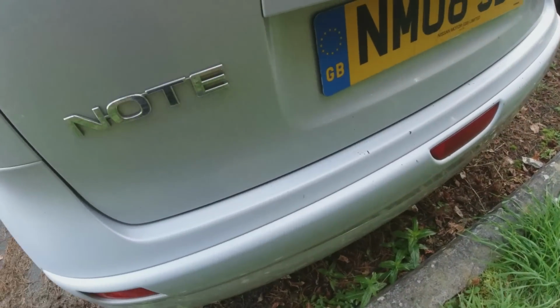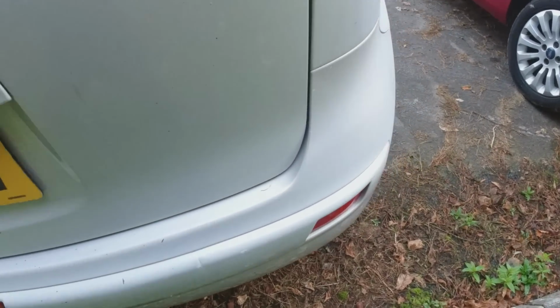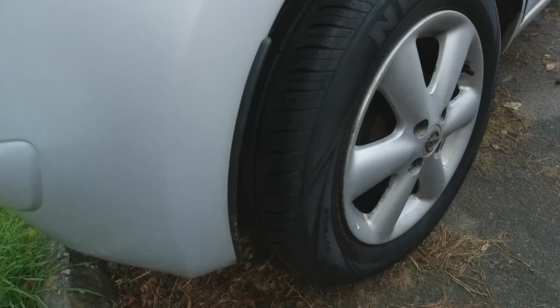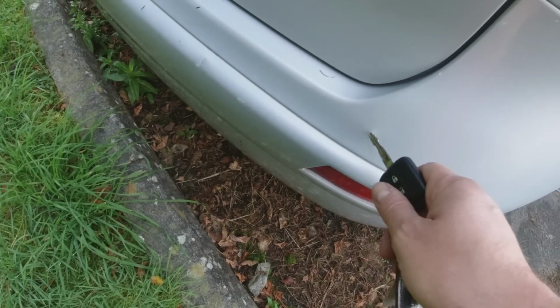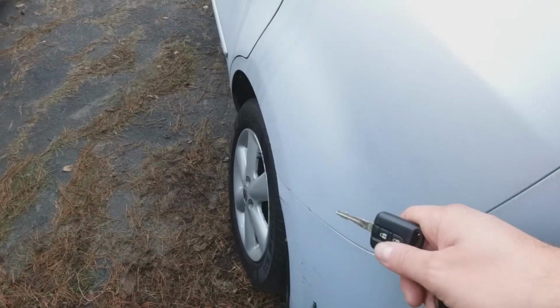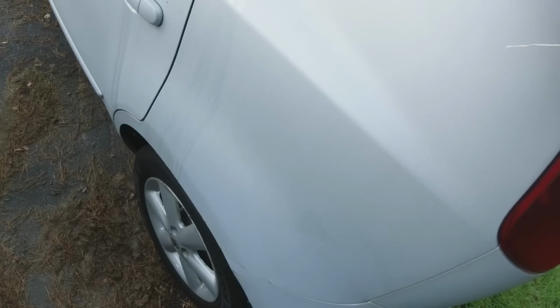Round the back here, the middle of the bumper's got a lot of marks on it as well, so it's probably going to be worth just spraying the whole bumper, to be honest. Apart from the fact that it's okay over this side. And again, as always, we don't really want to take paint into another panel if we can avoid it, so we probably want to take the paint only over to about here on this side. But on this side we're going to have to take the paint up into the rear quarter to about here, which means we'll probably have to lacquer this whole panel up to about there probably.